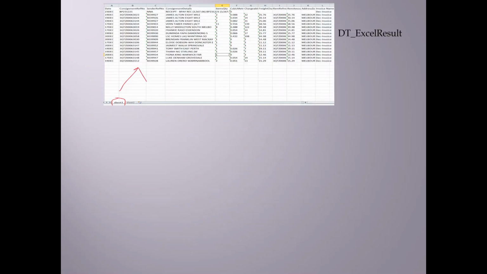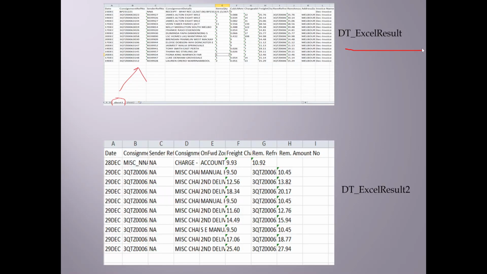Right now we have an Excel. The Excel has two sheets, sheet 1 and sheet 2. We are extracting the data of the Excel into DT Excel, a data table variable, and we also have a second table. In this second table we are extracting into the data table variable DT Excel result 2, and after this we are populating data in the Action Center, and from the Action Center to the Data Service.